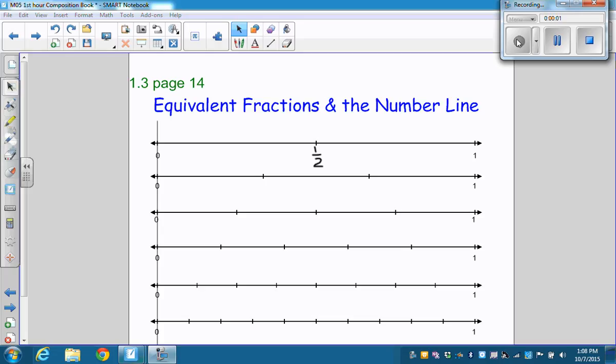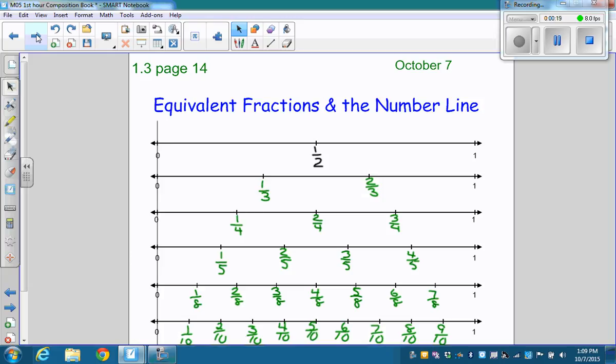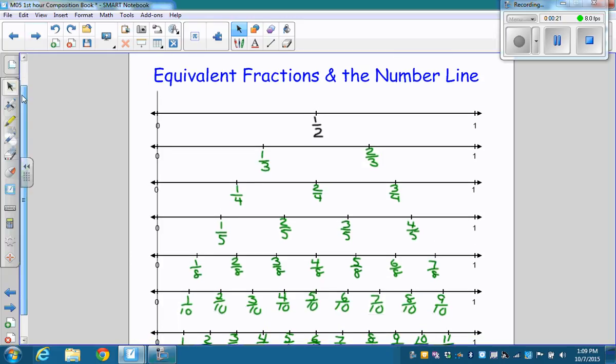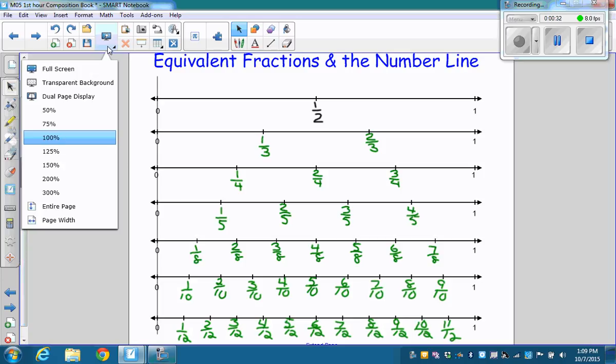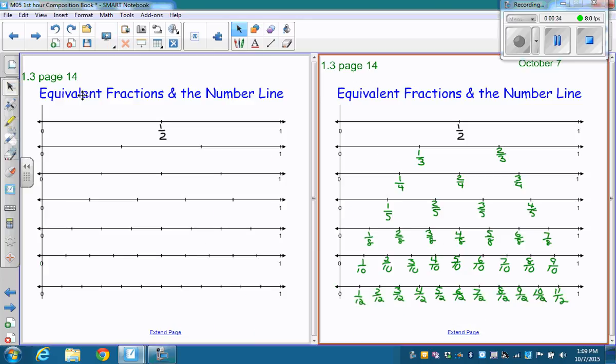So the goal today is to summarize what we learned in class. When we started in class, we were given this equivalent fraction and number line chart, and you filled it out, and it should be glued into your notebook. And in doing so, you have a nice set of number lines that show a lot of equivalent fractions. I'm going to demonstrate how you can use this as a tool, along with the ratio table, to find equivalent fractions or fractions close to a given number.